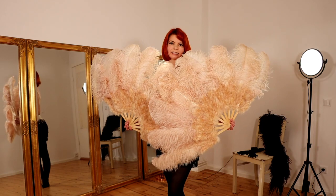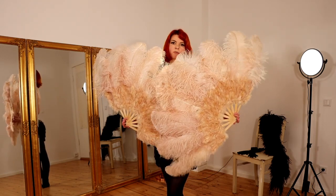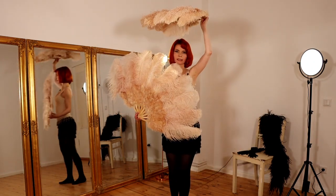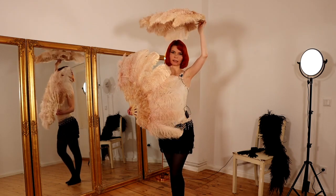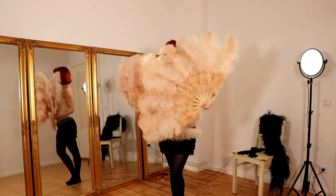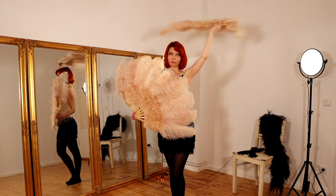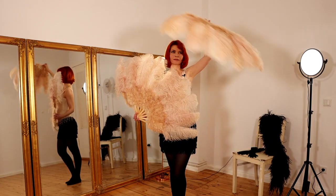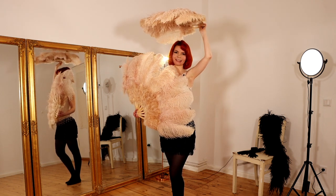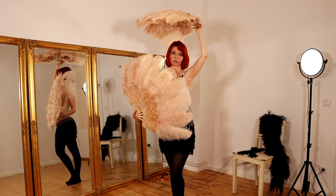The next thing is the 8 move. So therefore you just bring your fan above your head. So I will step again a little bit back. So you bring your fan above your head and you twirl like this. And then you present the inside of your fan and twirl again. When you twirl, really hold your fan straight, parallel to the floor. So not like this or whatever like this, but parallel to the floor.